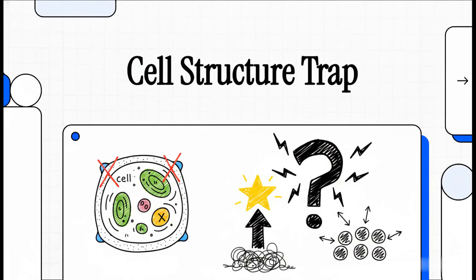All right, listen closely. 9 out of 10 students taking the Cambridge Biology 9700 exam get cell structure questions wrong in exactly the same way. And honestly, it quietly costs them the grade they actually deserve. They walk out of the exam hall feeling super confident, completely unaware that a really simple, totally avoidable habit just tanked their score. I mean, I see it time and time again in the examiner reports.